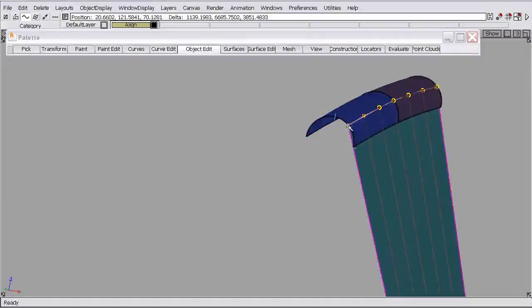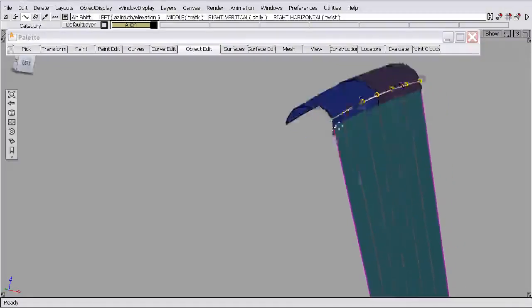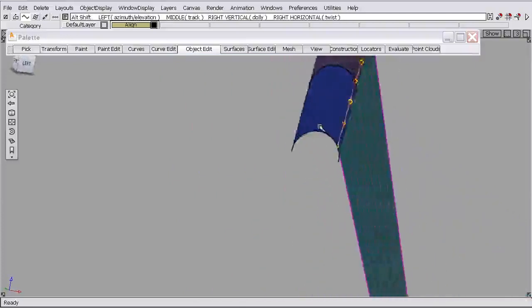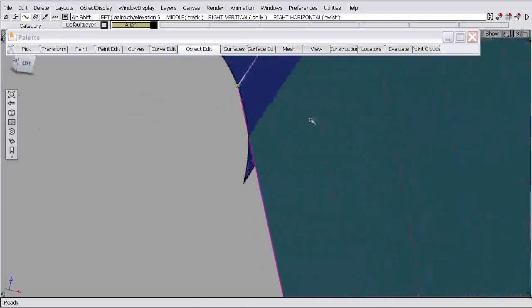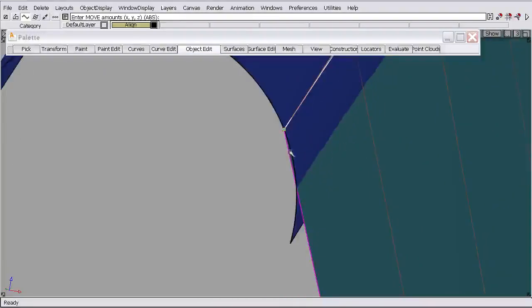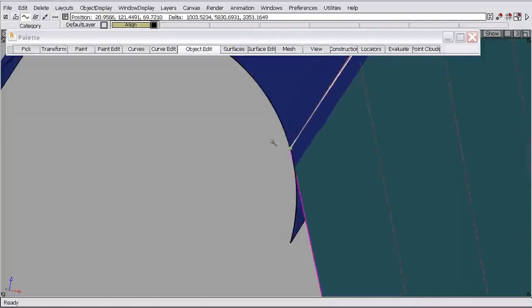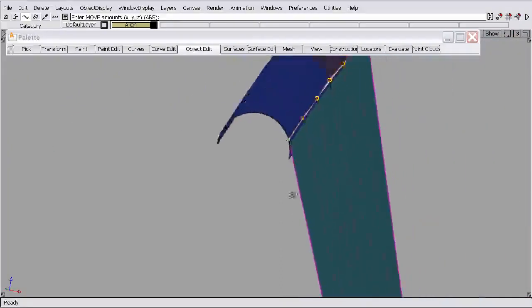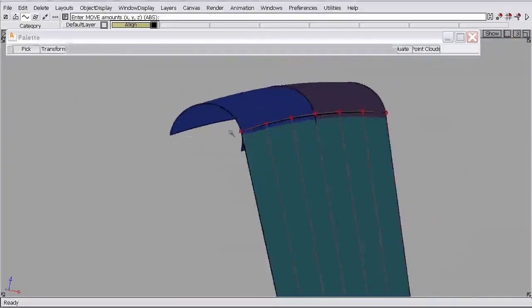Okay? So I can begin to try and find the point of tangency over here where it looks like it's pretty good. Okay? So I can see there, the way this is under, that if I move this just along here, I can find just about that point that I think I need. Now to verify that, what we need to do is project this surface boundary onto these two surfaces and check that continuity.